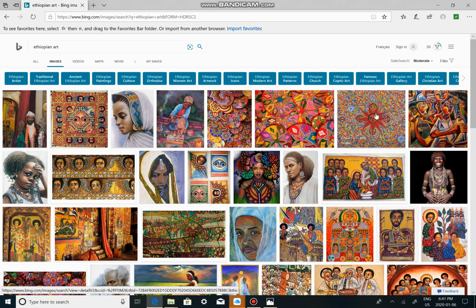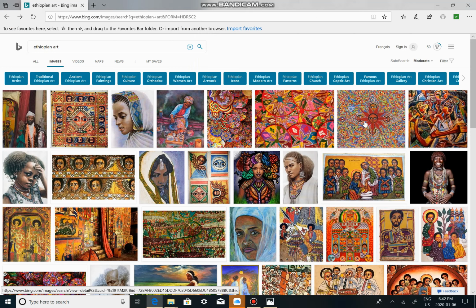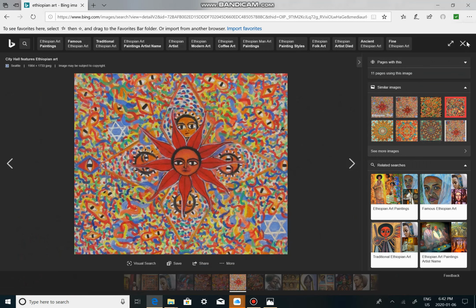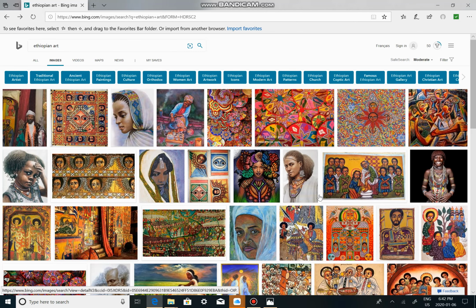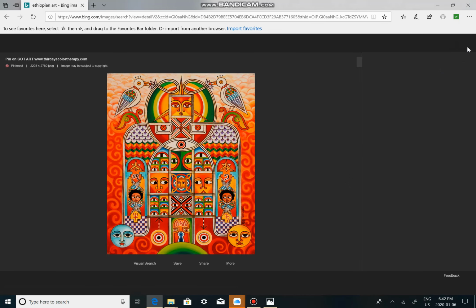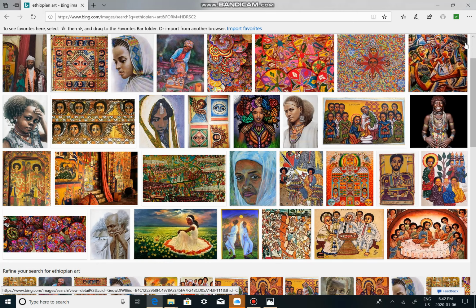Yeah, when you look at Ethiopian art, it's pretty easy to see that it's been understood, whether consciously, subconsciously, intuitively, whatever you call it. But it's clearly understood. When you look at any African art, not even just artwork, if you look at any African clothing, you clearly have a pretty deep understanding of all these types of things.